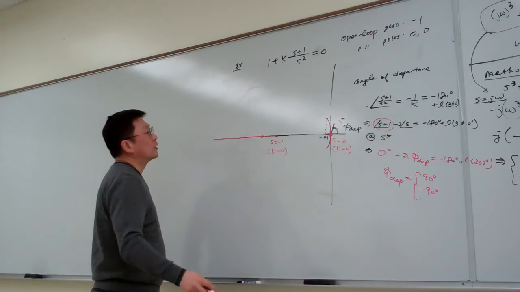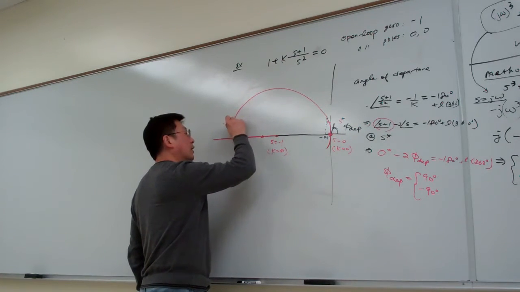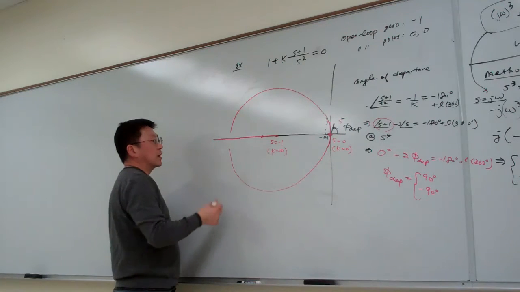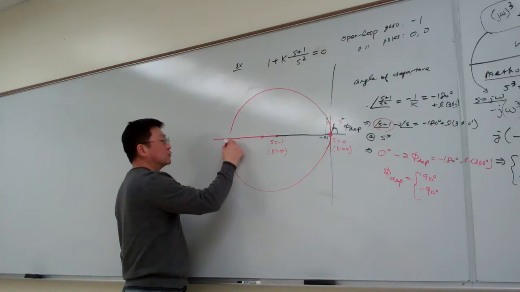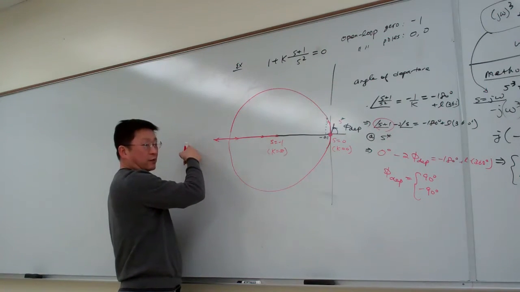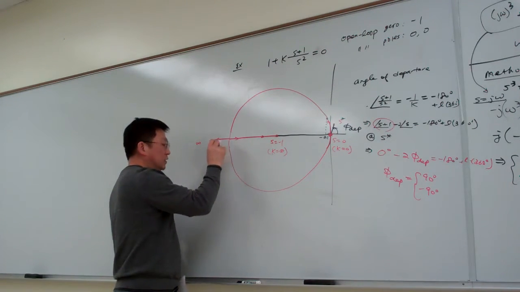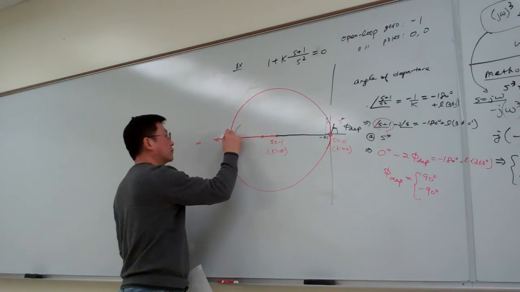Okay. So one branch will start from here and go somewhere and come back, and the other branch will go somewhere and come back. And then we know one branch will be coming in to a certain point. This will be coming in here, and then go to the other directions, and this one basically goes to infinity there. Okay, so this point is what we categorize as the breakaway point.